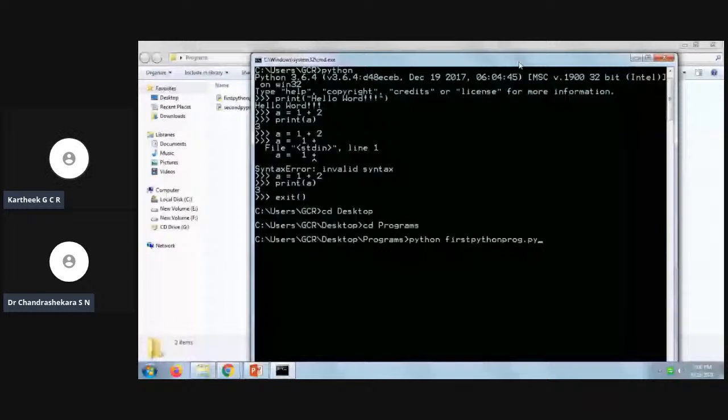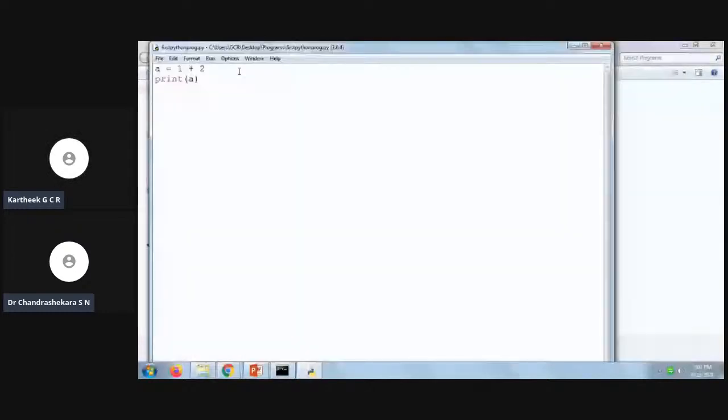You can actually change it here to 5, then save it. I have saved it. I will go here and get my output as 6. Right? You can change the code and see the output. Whereas in interpreter mode, you don't have the liberty to go back and change the code. If you want to change the result, you have to go to the shell again, do a is equal to the new value, and again do print a. So you have to re-execute.